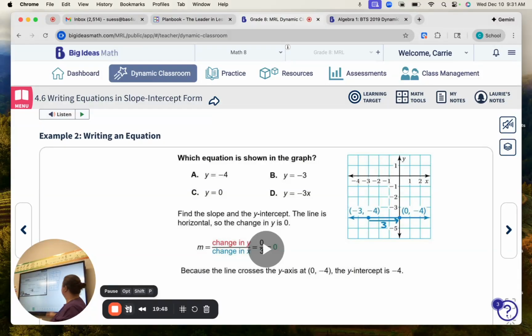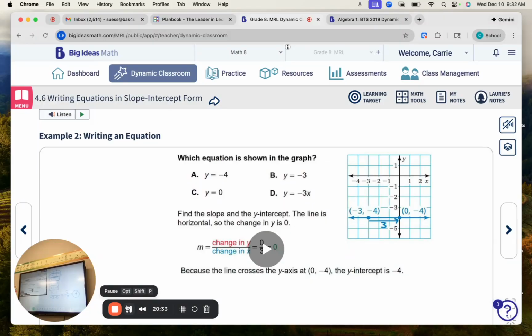0, 1. Okay, so this one, and I heard that one. All right, so those are going to be our points. Which ones are 1s and which ones are 2s? It doesn't matter. Let's make this our 2s and this our 1s. All right, so we're going to say y's on top. So 9 minus 1 over -2 minus 0. Very good. What's 9 minus 1? 8. What's -2 minus 0? -2. Can I simplify that? Yes, it would be -4. -4 is my slope. Okay, do I have the information to find out what my y-intercept is, Ariel?